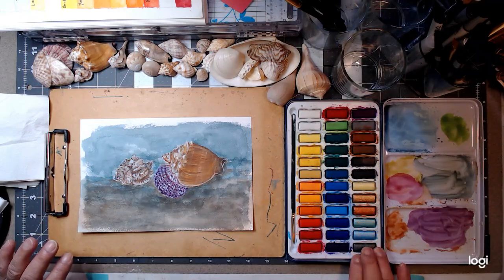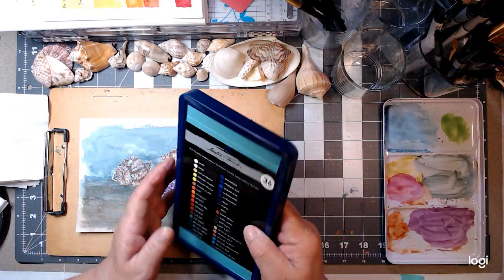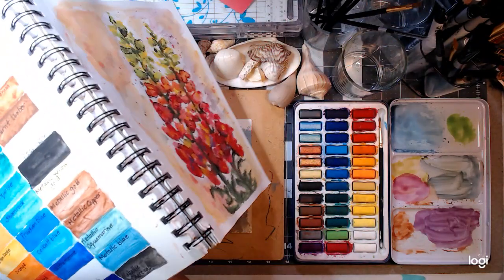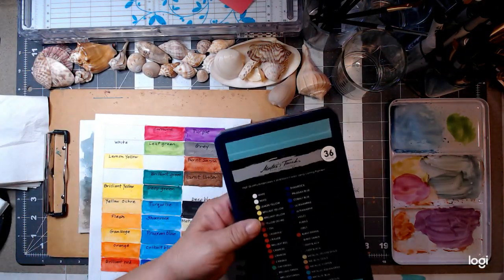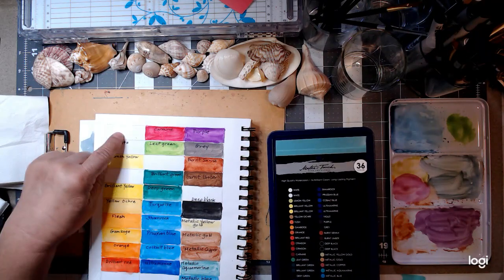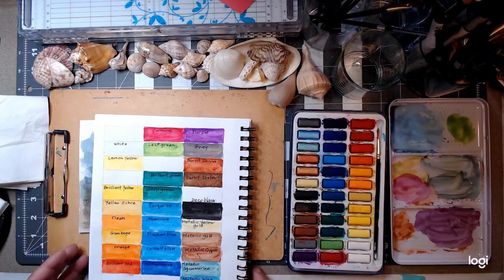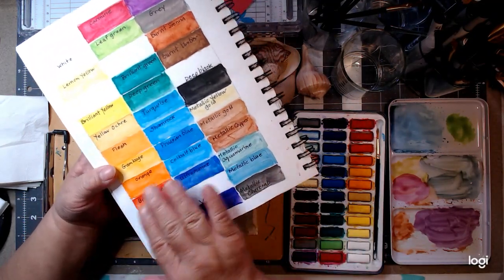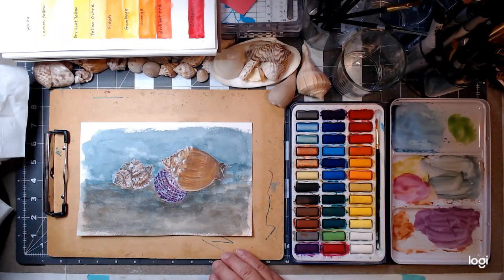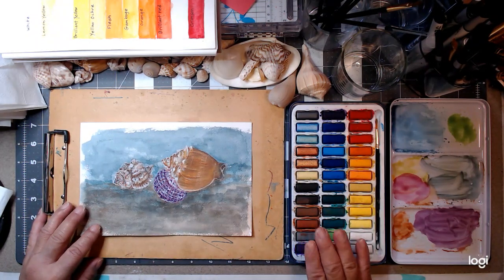And I'm using this palette by Master's Touch Fine Art Studio. It's got 36 colors, and I purchased this at, I think, Hobby Lobby. While they come with this tiny little swatch thing, it's too tiny for me to refer to, so I made my own in the same order that I have listed here, so I can refer to the colors easily and see which ones I want to use. So I keep it right here. One day I'm going to be able to purchase some Holbein paints, but for now I'm just using this, and it's working out pretty good.